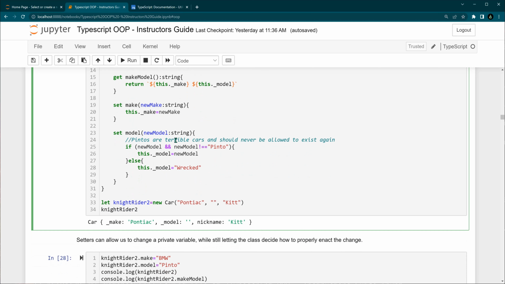This is just kind of showing the reason why we have setters is that maybe we don't want to automatically just believe whatever the programmer's doing. Maybe we need to check it or change it or manipulate this input to make it fit with what we want our variable to really be.